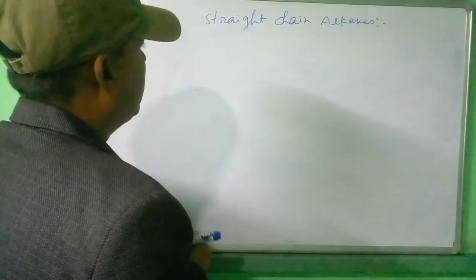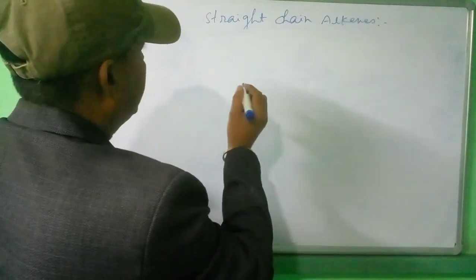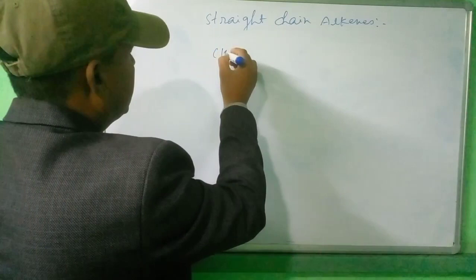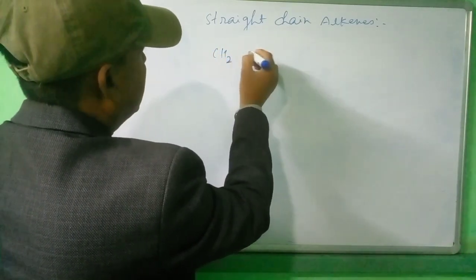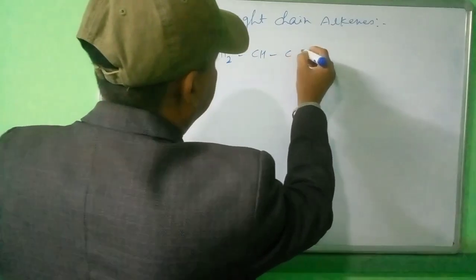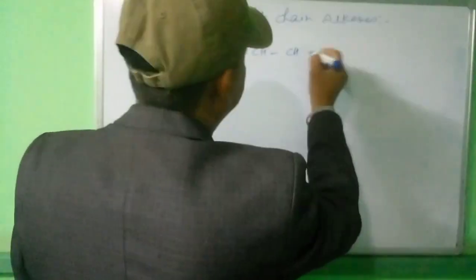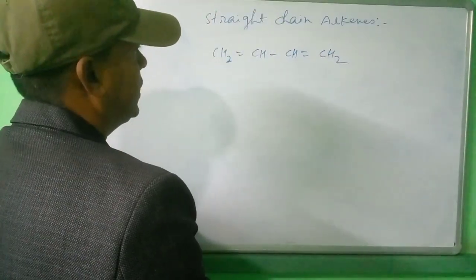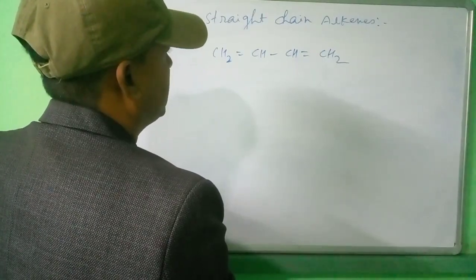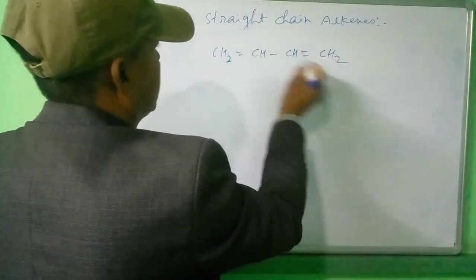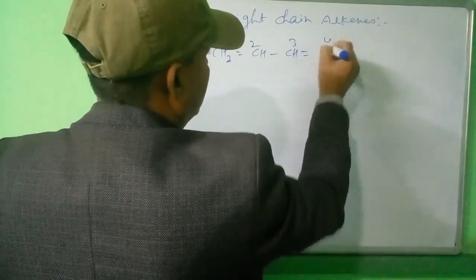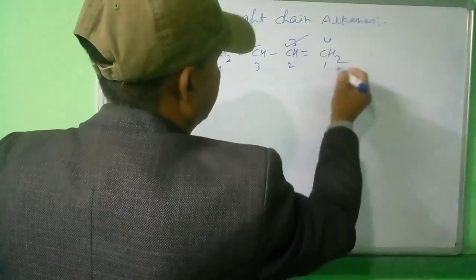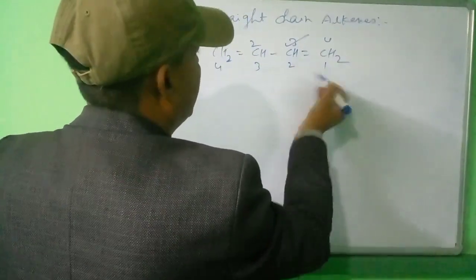Okay. Now in the next example, if the compound has 2 double bonds, suppose like this: CH2 double bond CH, CH double bonded CH2, like this. 2 double bonds are present in the compound. So what is the word root? We have to give the numbers, simple, 1, 2, 3, 4. Both ways are the same. Here first carbon, then third carbon. Here also first carbon, then third carbon. Anyway, from both sides you can number.